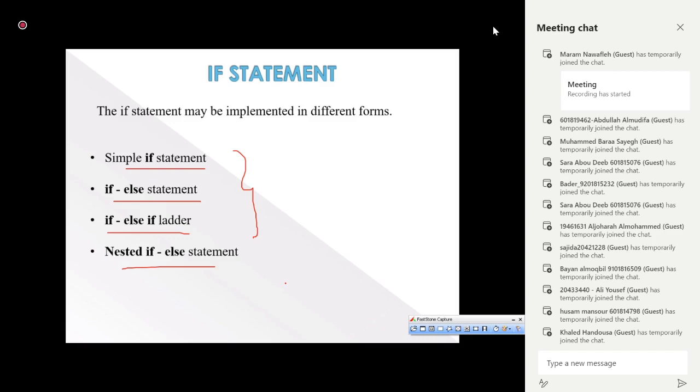We ask whether it is possible to do our program with a simple if statement, or we need if else, or an if else if ladder, or nested if else. We use one of these forms based on what we need. Fine, we start with a simple if.